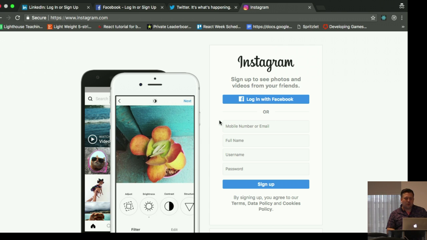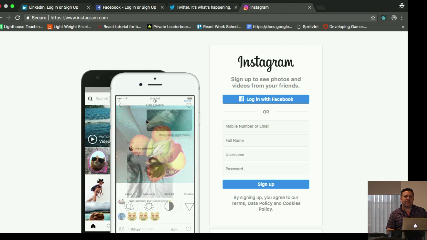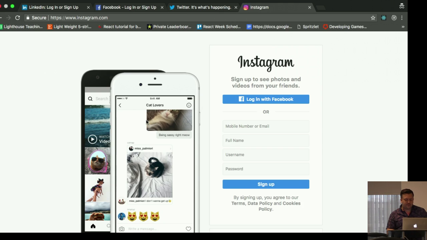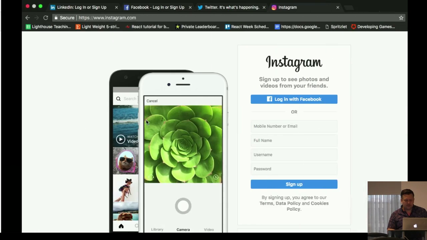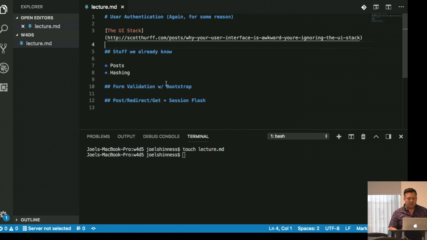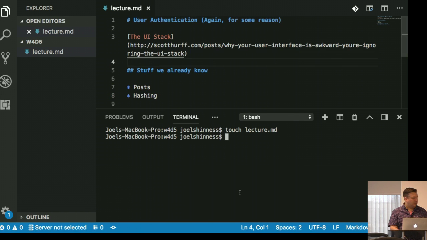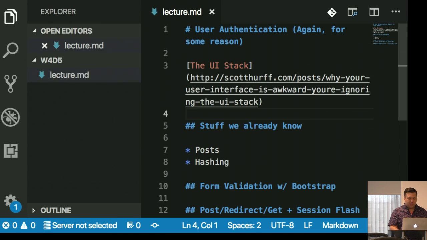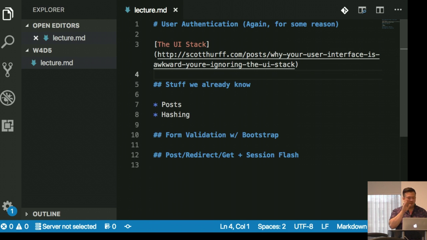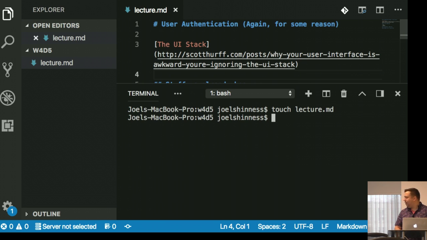Yeah. So what we're going to do is we're going to make a site that has this. Okay. Let me know when the font's big enough. Are we cool here? All right. If not, you can just watch the video later. You could be watching the video now if you want to.